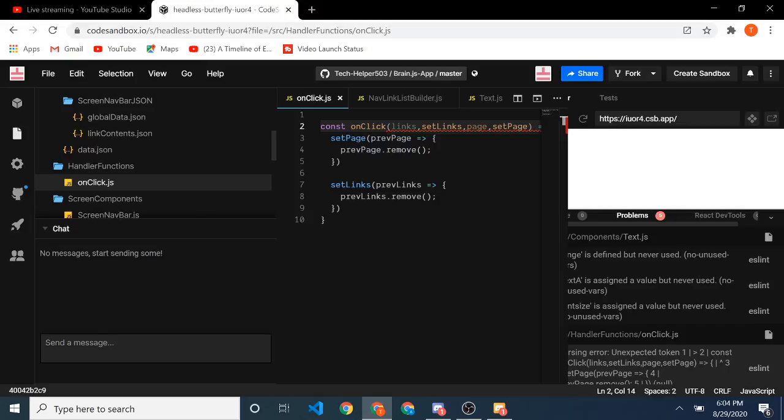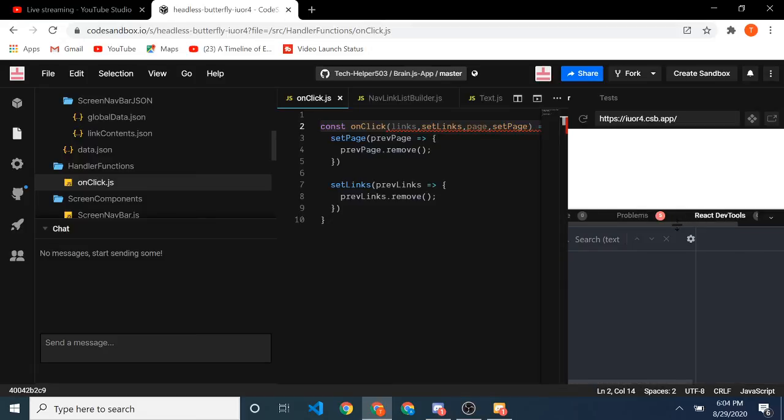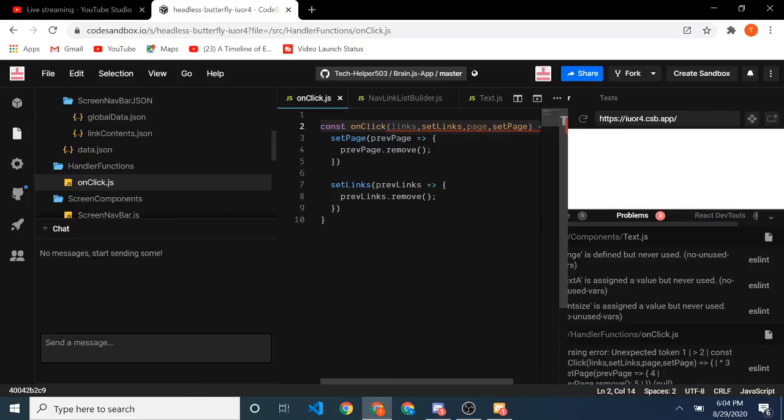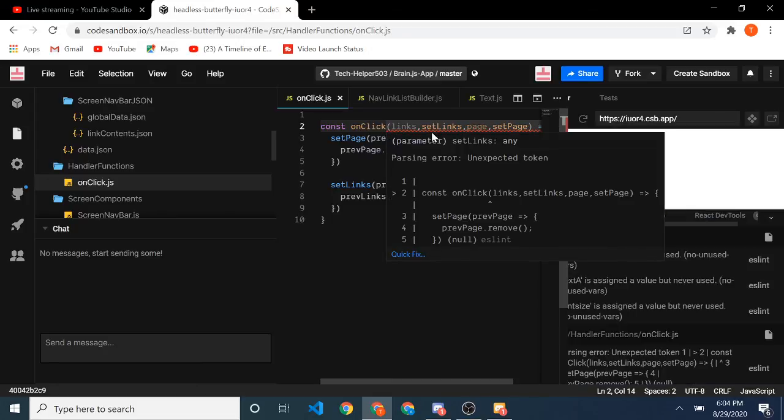Let's see what's happening in the React Dev Tools. Nothing is happening in the React Dev Tools. Okay, we have 5 problems. Number 1, they're saying links, setLinks.